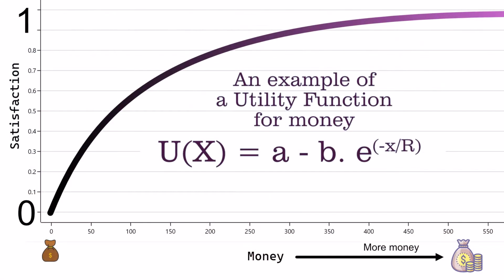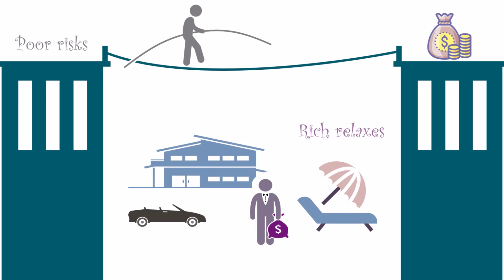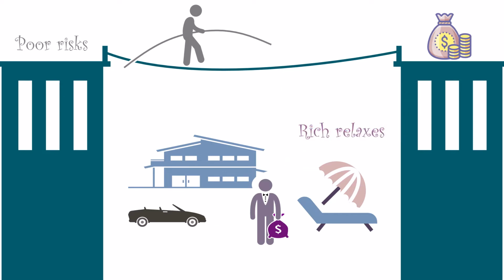Utility function is a mathematical function that mimics a rational person's behavior regarding his or her level of satisfaction as he or she gets more things. Okay, if you are not familiar with these math expressions, please do not worry at all. The Spice Logic Decision Tree software will generate and calculate the utility functions for you, as you will learn afterward in this tutorial. If someone is poor, he or she may take a big risk to get even a little extra money. But when someone gains more and more wealth, he or she will not take a risk to get a little extra money, because the utility value for each additional amount of money gets diminished.